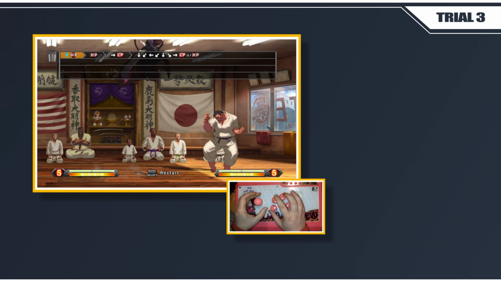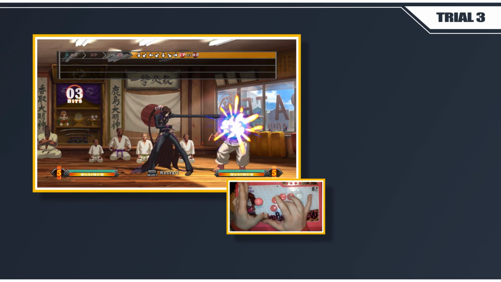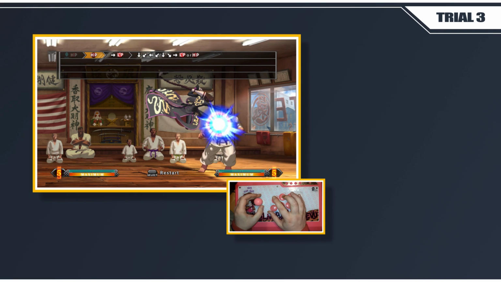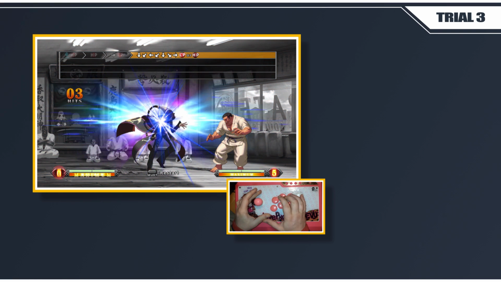Jump heavy punch on the ground, chain with forward plus light punch, and then very quickly do a quarter circle backwards, half circle forwards punch. It's not like super fast or anything like that, but it does require some speed. So just practice until it connects.